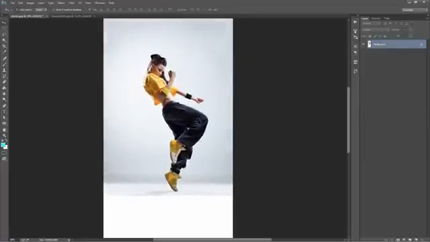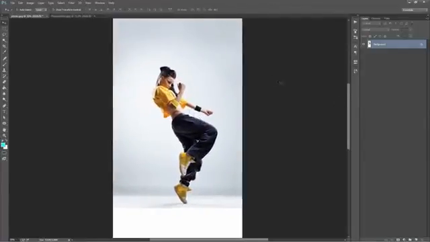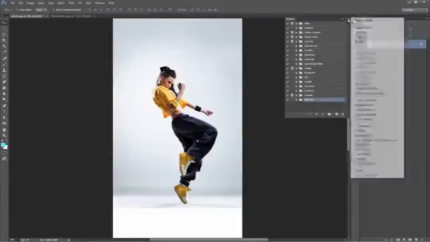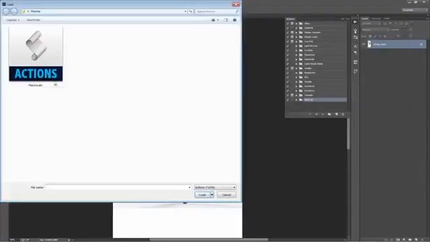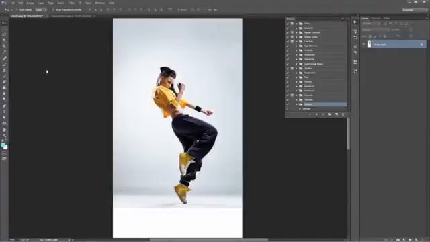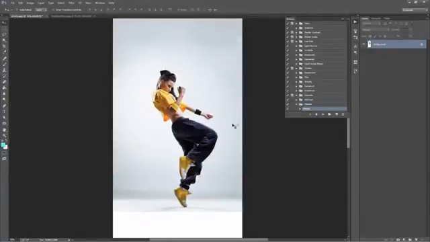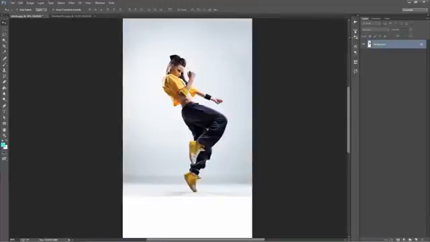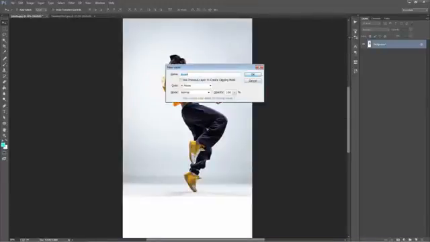Alright, so let's light up our actions panel. So go Window, Actions, and go to this top right hand corner icon, select Load Actions, select the plasma.atm file, and it appears here. So there's only one step involved in getting this action to work. Alright, we create a new layer, call it brush. No uppercase letters, must be all lowercase for the action to work.